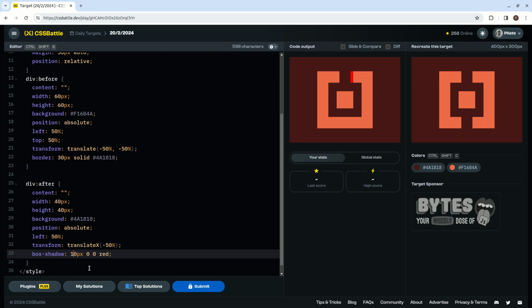If you say 40 pixels, you can see we have that red thing there. But we don't want to offset x. We don't want to offset on the x-axis. We want to offset on the y-axis. How many pixels do we want? Let's start with, let's say 100 pixels. I will show you what is very precise after that.